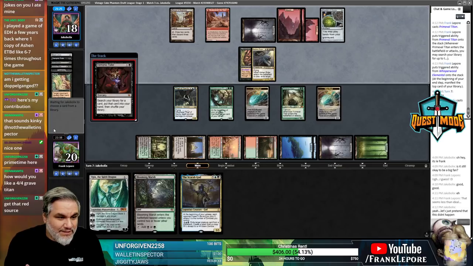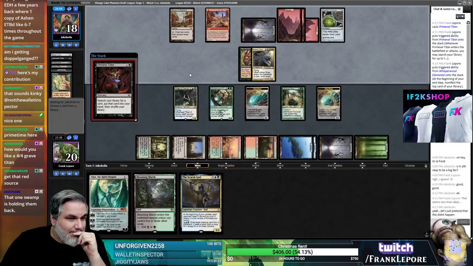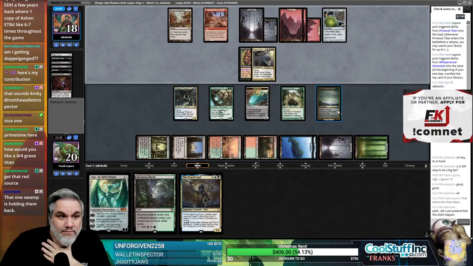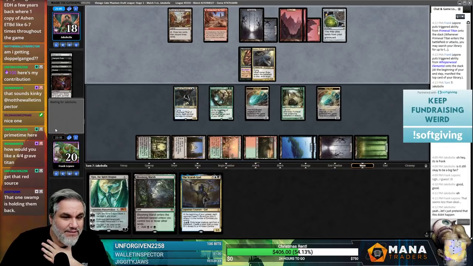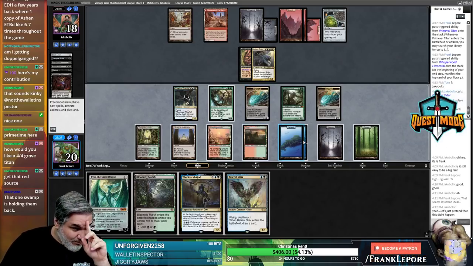One, two, three, four, five, six, seven, eight. If this Blooming Marsh was any other land, we could just play it. Scarab God. Get back Grave Titan. Well, they have another swamp in the graveyard, so they can easily just play that. Which they did. I also have no idea what they got here, so... Oh, a little birdie. A little birdie. A scootin' doo doo.